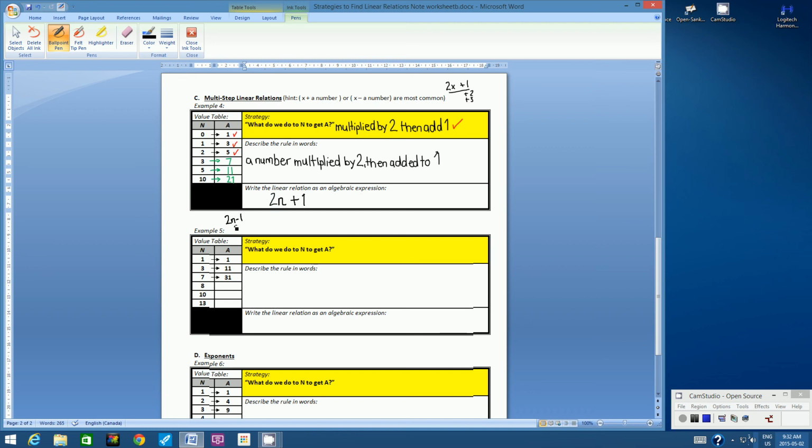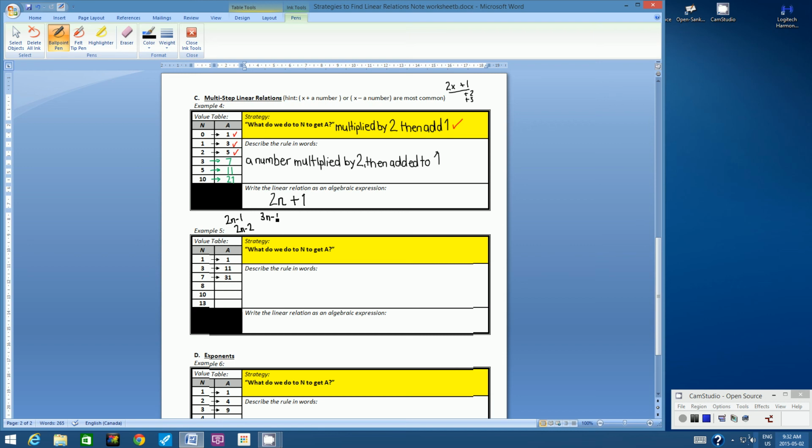And then if that doesn't work, try 2n, subtract 2. And then if that doesn't work, try 2n, subtract 3. Now after a while, you'll realize that, you know what? It's not really working. The 2n, this number that we're multiplying by is not big enough. So then you have to go up to 3n minus 1. And then 3n minus 2.